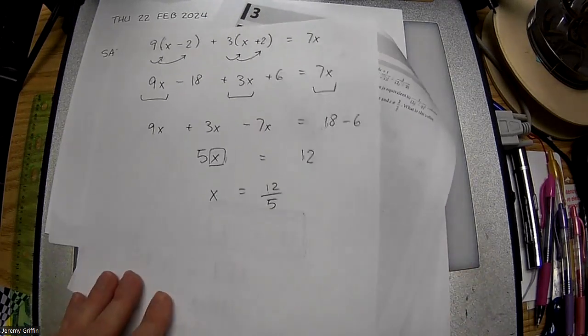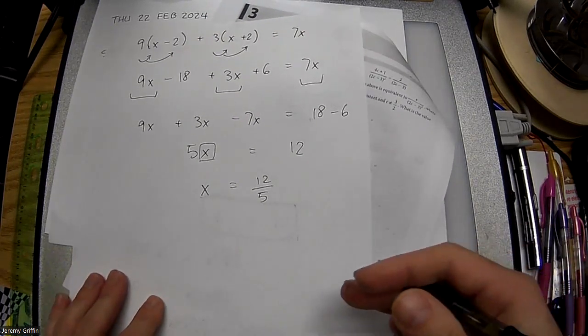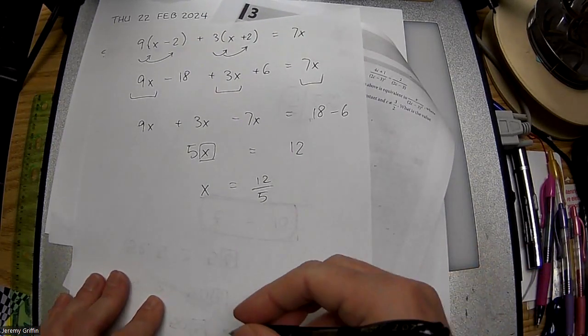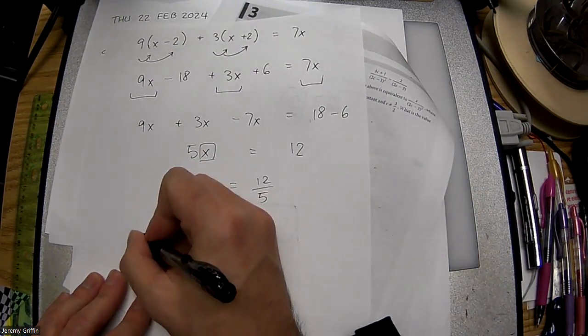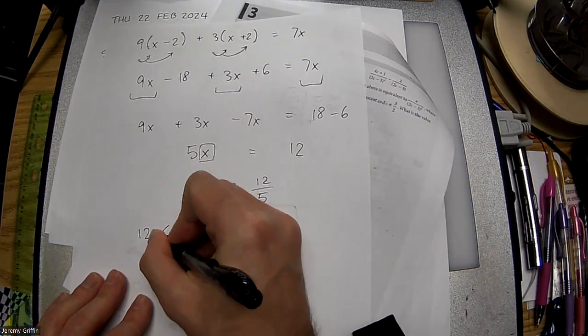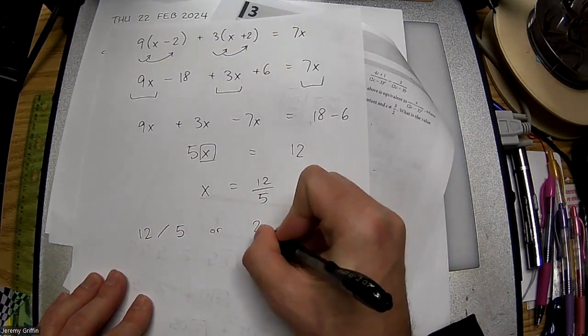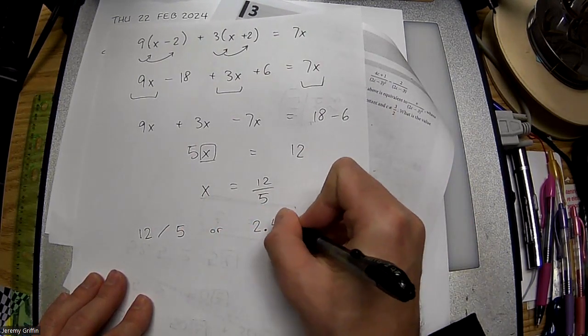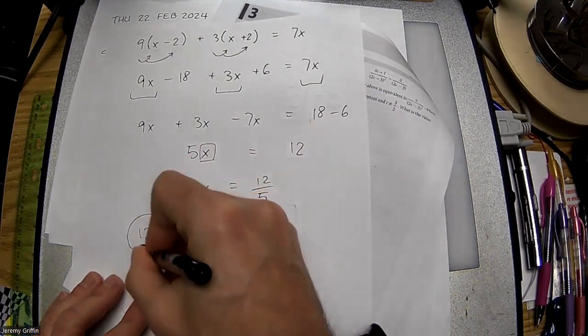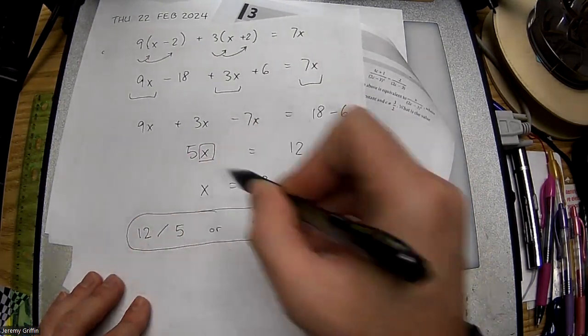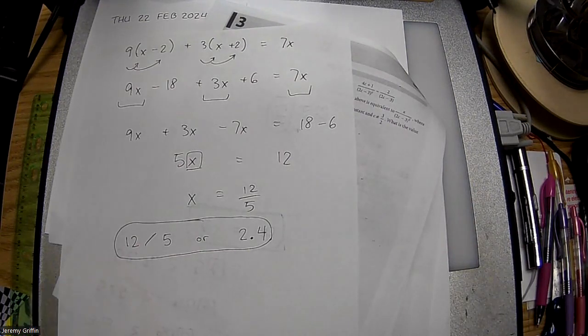Now, this one has no multiple choice. You have to write and bubble in an answer. They're accepting two answers on this. You can do 12/5, or 5 and 5 is 10, 2 over 5 is 0.4, so 2.4. If you wrote either one of those, slashes and decimals are bubbleable.